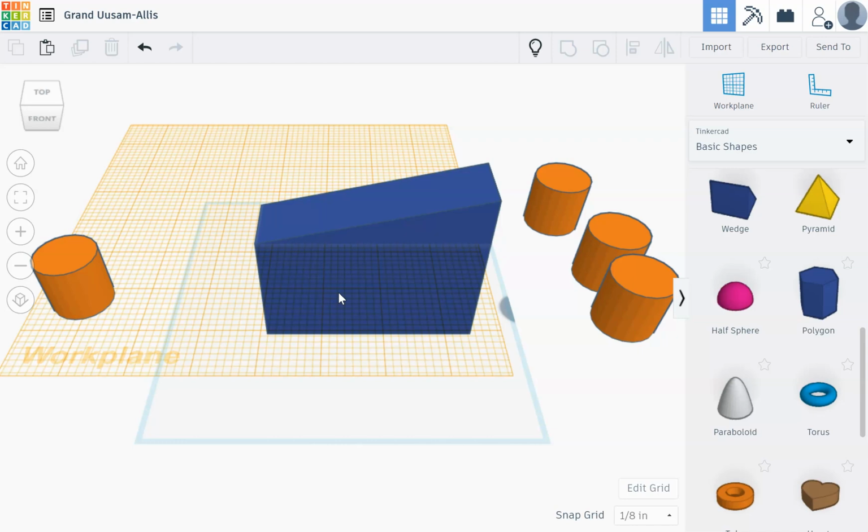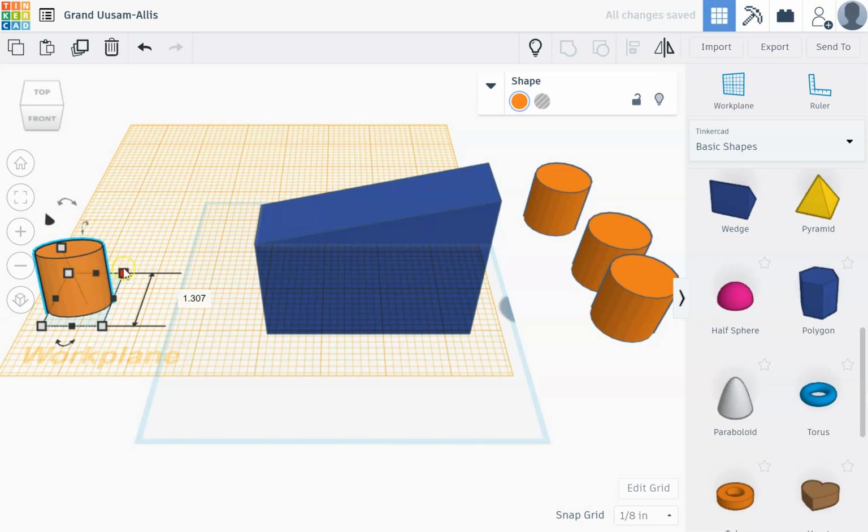Because this is a coin sorter and coins have different dimensions, we're gonna change each of these cylinders. Your favorite friend in anything related to 3D modeling or design is Control and Z, the undo option. Whenever you make a mistake, hit undo.